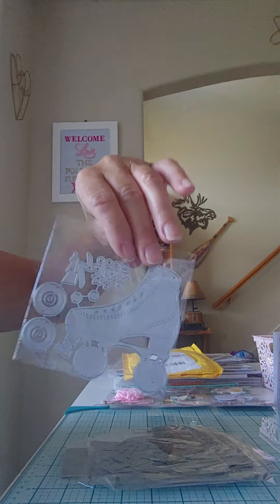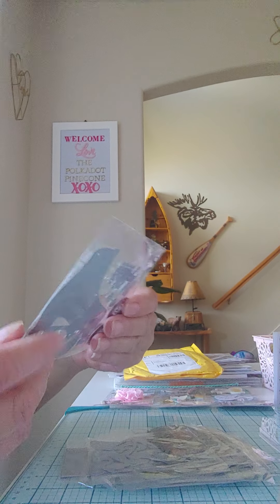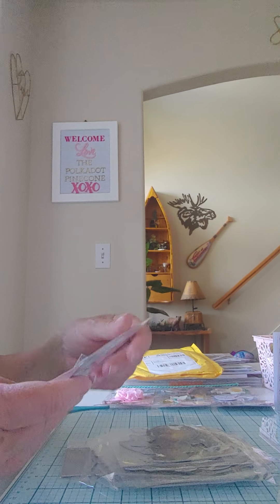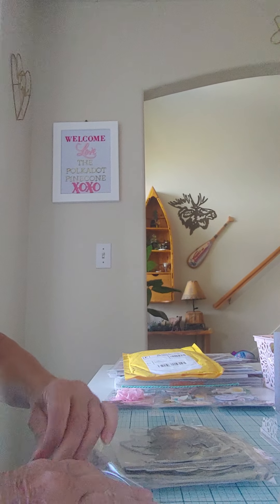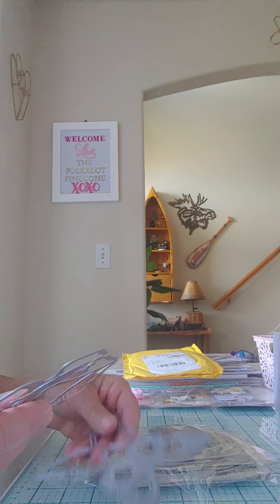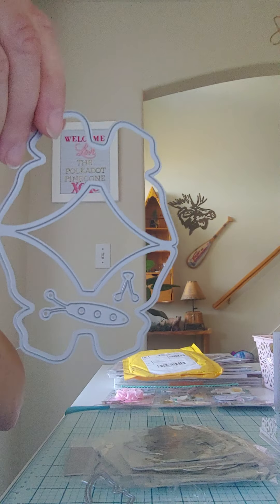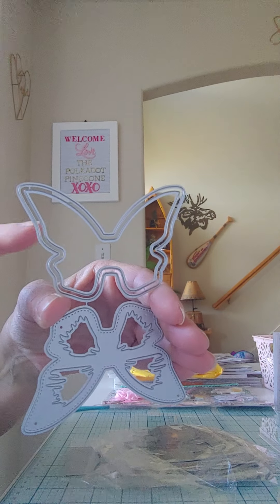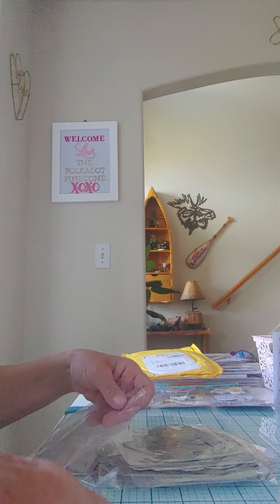This is just a regular die, but it's a roller skate — I thought that was super cute. Don't have anything like that; I haven't ordered dies for a while. And then I liked this one — the butterfly topper. This is the topper part, and then here are the pieces so you can layer and make a shaker. I want to try that one out.